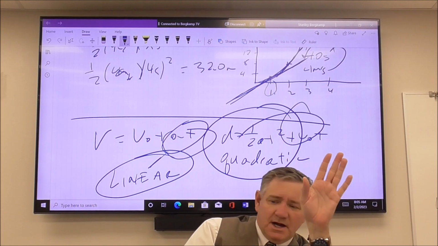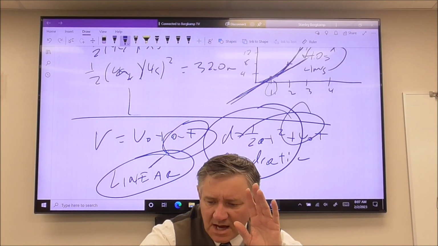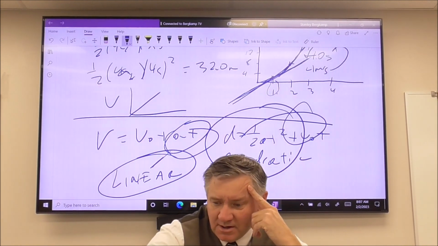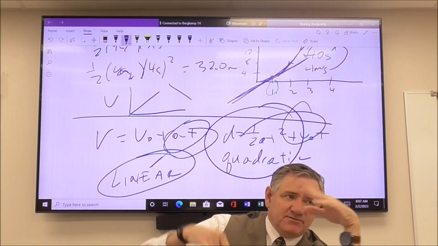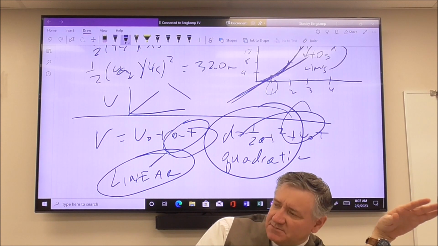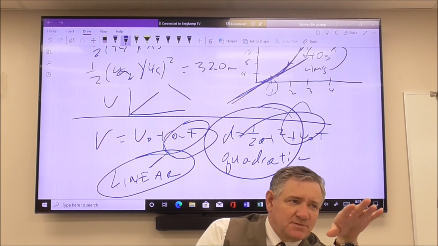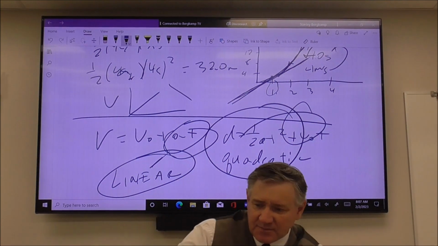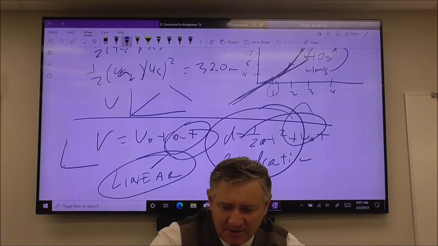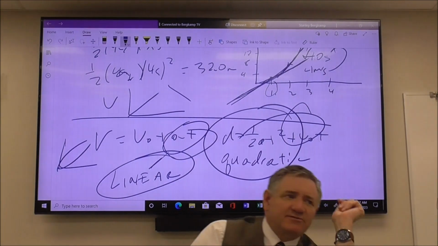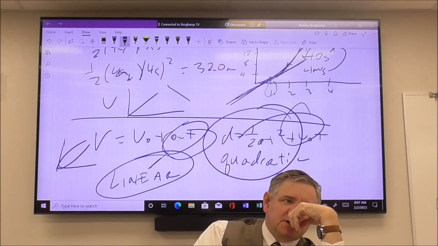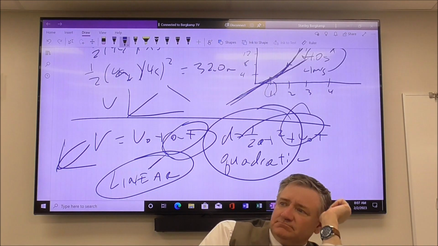So this is why every velocity time graph you're going to draw is going to be some sloping line, positive, negative, something like that. It's going to be a straight sloping line. We're going to assume that your velocity is changing at a uniform rate. Any position time graph that you draw is going to be some curved line, curving up, curving down, something like that, because your velocity is always changing. Okay? There you go. Got it?